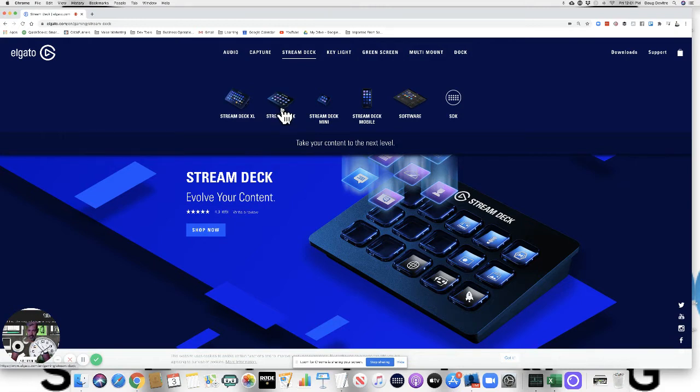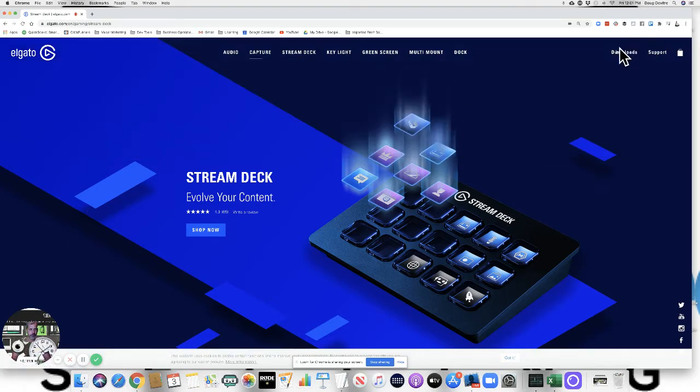This one, Stream Deck, is 15 buttons. It's a lot smaller. Here's a mini that has 6. And then there's also the mobile app, you can actually download it and use your phone as a device so you don't have to make the investment. My recommendation though, if you are using this tool for your in-home studio, is to definitely go with the 32. Why? Because you don't have to use all the buttons, but it's always better to have more buttons and not use them than have to make an additional investment later on.